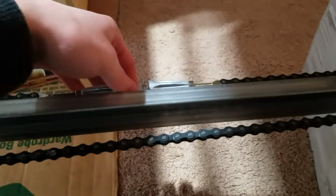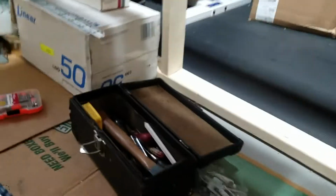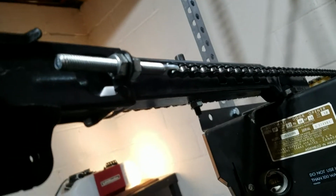You got this turnbuckle here, which you got to hold both sides of the chain, keep them from twisting as you tighten this turnbuckle, which, you know, it's just a pain in the butt. It would have been a lot nicer had they done something more like this, like the Chamberlains have, but oh well.